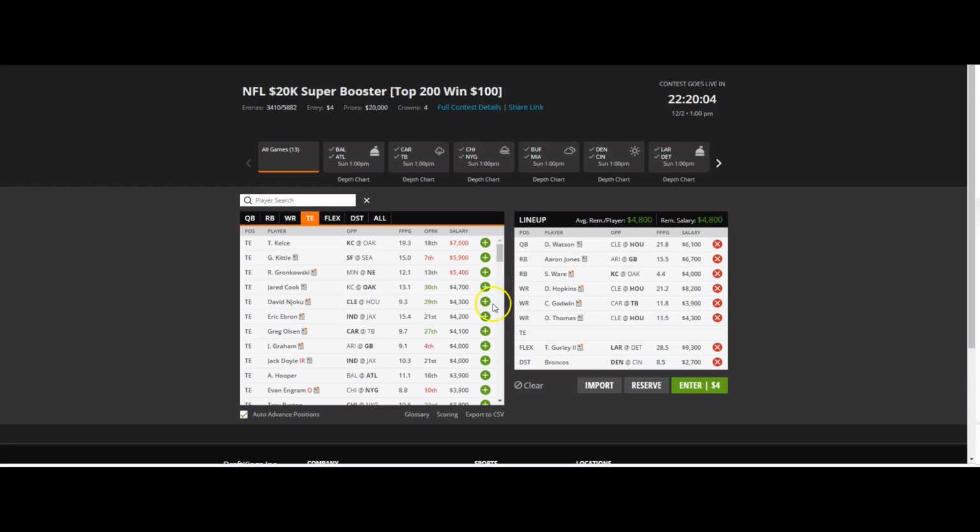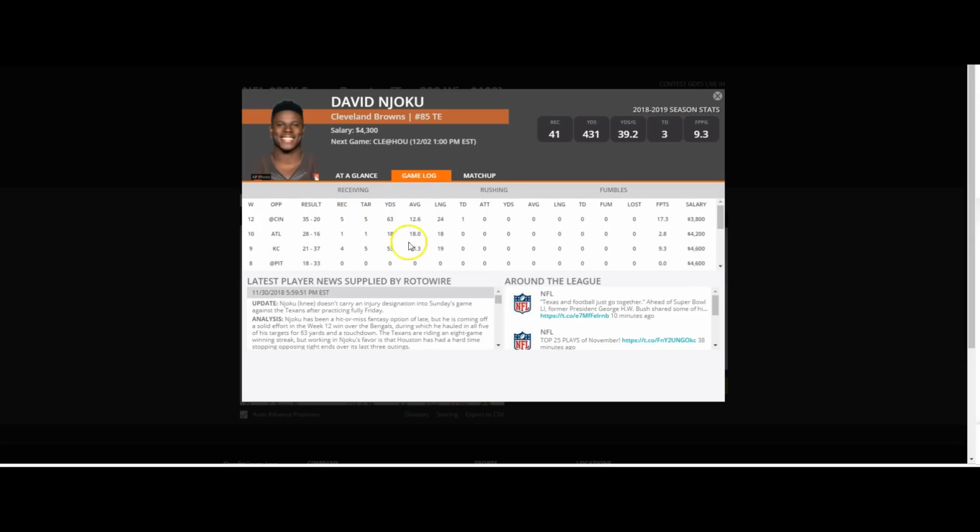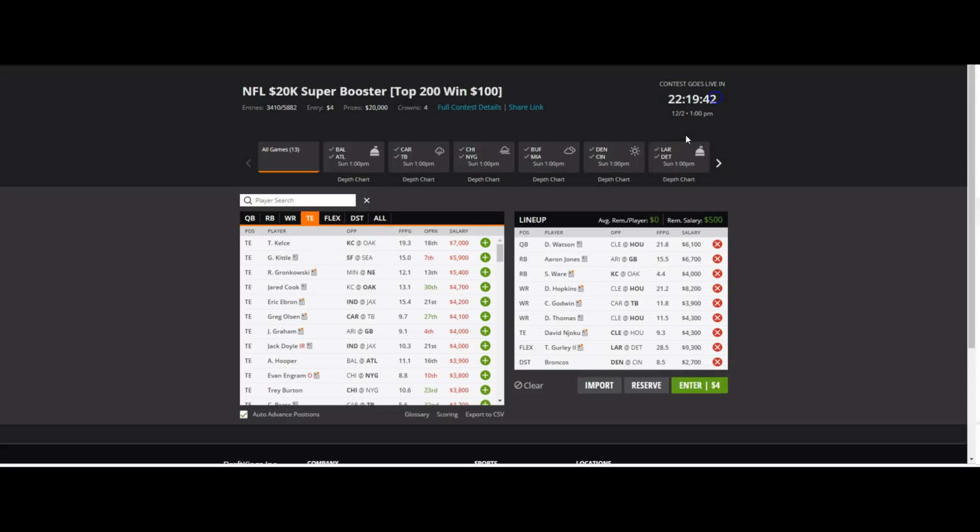David Njoku. This is one of those times when it's GPP versus cash, right? In GPP, I might add in Njoku to get the full game stack going. Cleveland, Houston. I get a bunch of players from that game. Njoku, how's he been doing lately? So volatile. Playable. It's a good matchup. I'm going to do it.